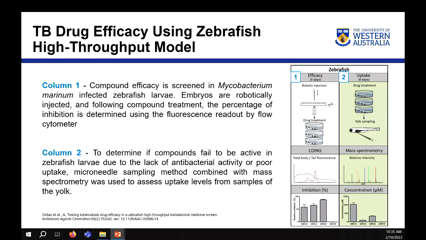also looked at uptake. So remember what I was saying about the drug, how long it lasts in the system is really important as well. So they did this for 6 days. So basically they did drug treatment, and then they sampled the yolk, and then they did mass spec to see if the drug was in the system after 6 days.